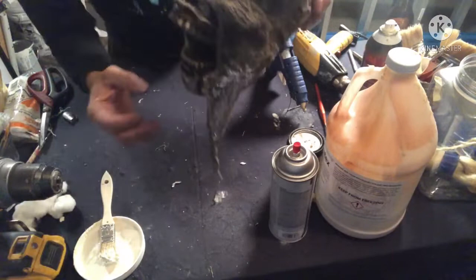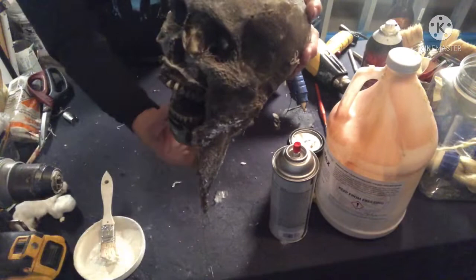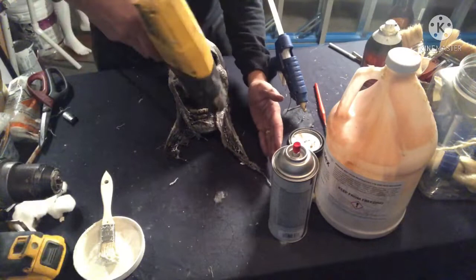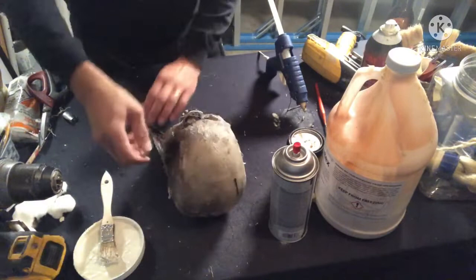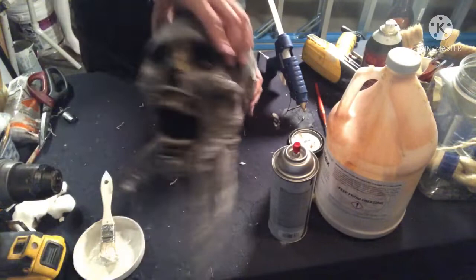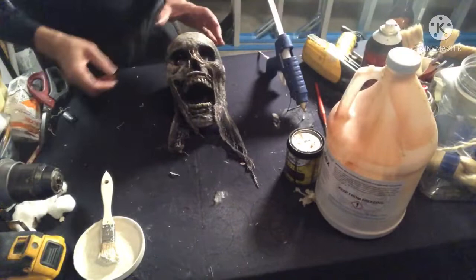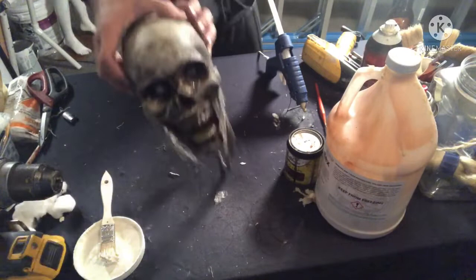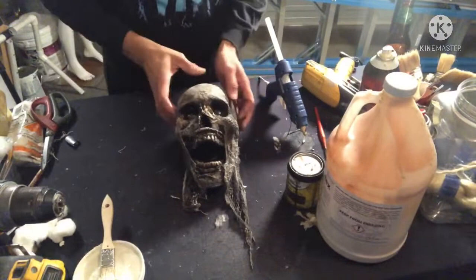It really doesn't take much because we're not applying a whole lot there. Grab the other side and do the same thing — grab the straps, lightly brush some latex on it, hit that with the heat gun. Once that's completely dry, get some scissors and shred this up so it looks like loose pieces of skin just hanging there. We can also go ahead and cross them over just a little bit more with the flat black to blend anything left over that's standing out.